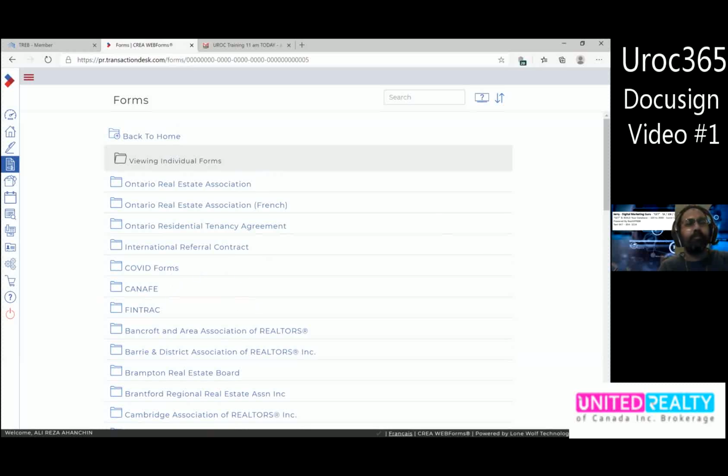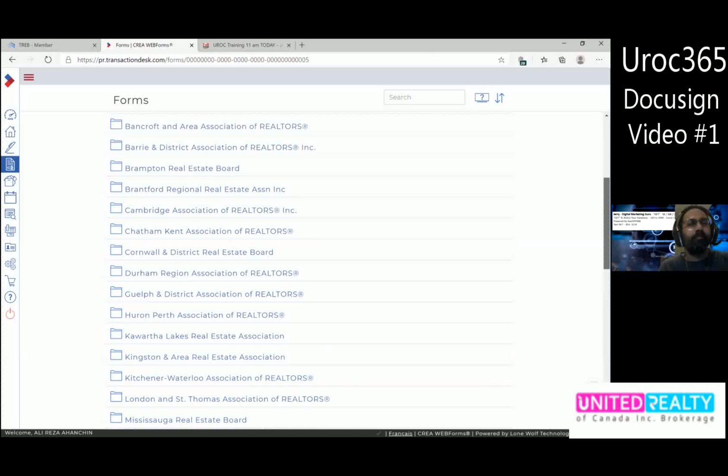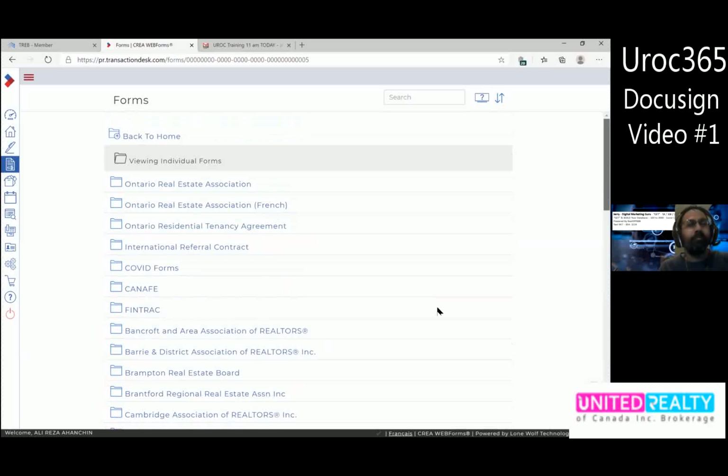Therefore, you can access all the forms, and also all the regions, like Durham region, Brantford region, Cambridge, Chatham, Cornwall, all the parts of the GTA and outside the GTA are there. It's very, very complete. As I mentioned, for us, we just need to go to ORIA, Ontario Real Estate Association, or the TREB website, TREB forms.